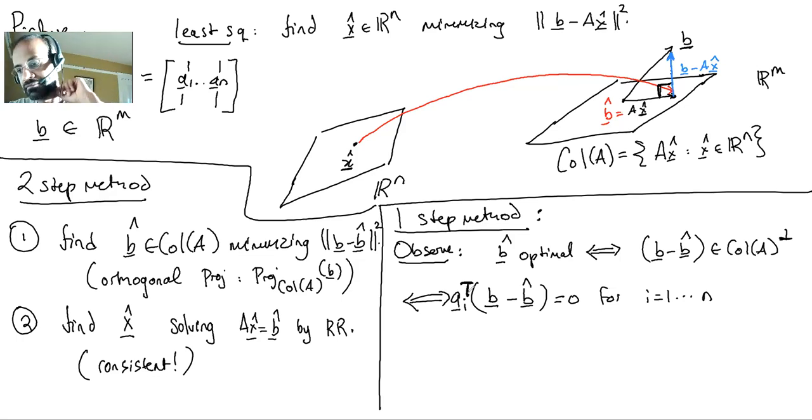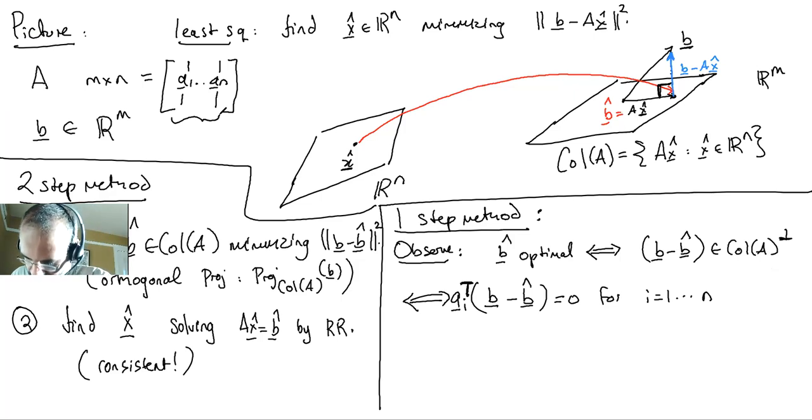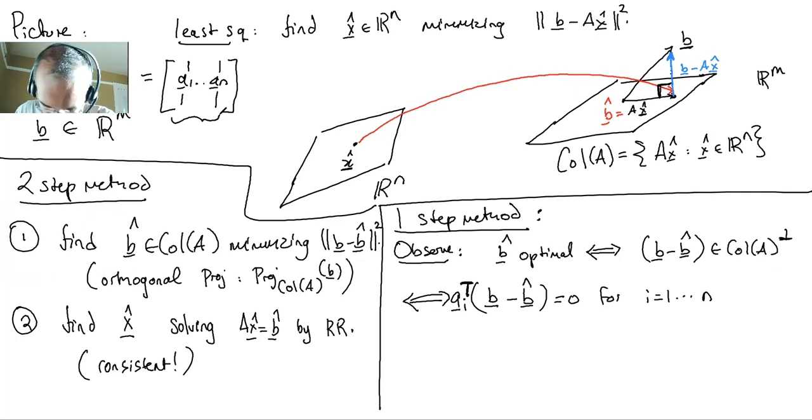Any questions about that step? Can you explain that again? Sure. So here I'm using that the column space of A is the span of these vectors, right? Oh, never mind. I was confused on where AI was coming from. Okay. Yeah, AI are the columns of the matrix A. I've defined them. So you have to be perpendicular to all of them, so all these dot products have to be zero. So now you get a bunch of equations.